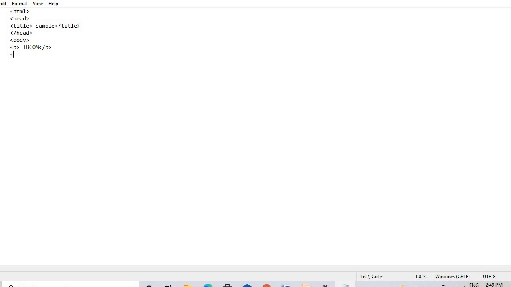Next, italic and underline. We will start the underline tag. Next, italic. Suppose you want to do all these in a single line, we can do bold, italic, underline. Give all the ending tags /b, /u, /i, like that. So let me check first whether these are working or not.